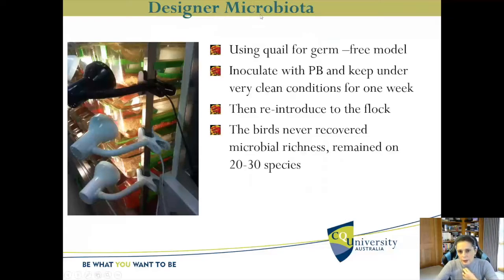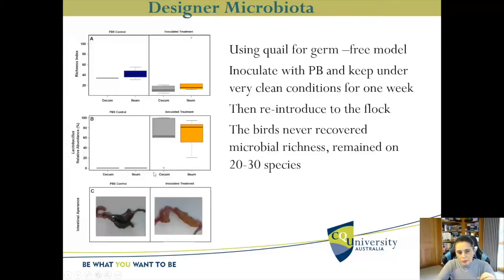Here is another experiment we did. In this experiment we had quails that we put into a germ-free lab, and in that germ-free lab we split the birds into 2 groups. One group received just sterile saline solution. The other group, immediately post-hatch, received Lactobacillus agilis. Then we had them in a clean room, with sterile feed and whatnot, for a week. After that 1 week, we placed them in a shed with other quails, and from week 1 to week 4 they spent that time co-housing with other quails.